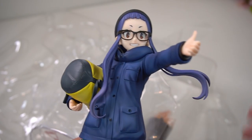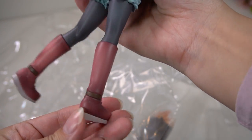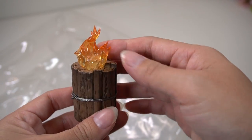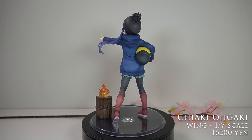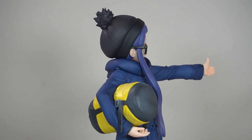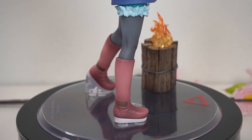Pulling out the blister packaging and opening it up — oh my gosh. She looks spot on, like perfect. I love it so much. They really nailed her face, her expression, everything that she's holding. The fur doesn't really look like fur, but that's a minor thing — it's hard to make fur look like fur when it's not fur. It also comes with this campfire. Didn't they call this like a 'Canadian candle' in one of the episodes? And of course the base — a very simple see-through base. Here she is. I just love the simplicity of these Yuru Camp figures. I love what they did with all these colors — her hair, her coat, the bright yellow sleeping bag looks so good. I love her thumbs up expression. The campfire is really cute and I like that it's not attached to the base, so you can put it anywhere. The boots also look great. Overall, just a solid thumbs up from me.